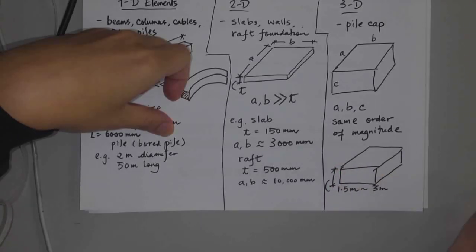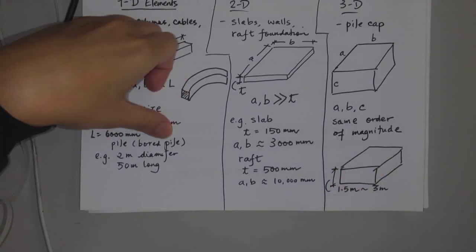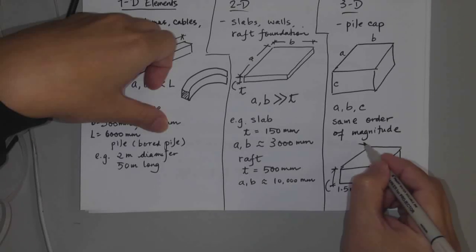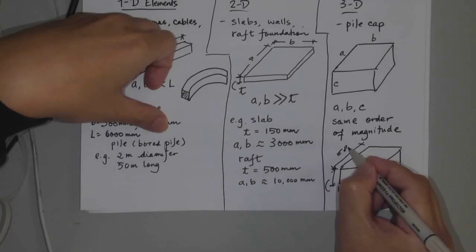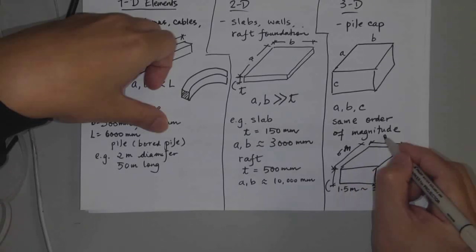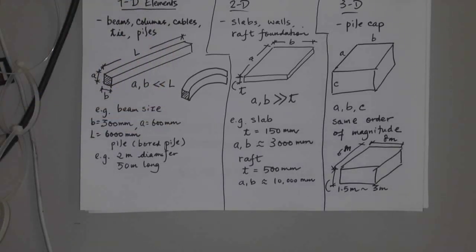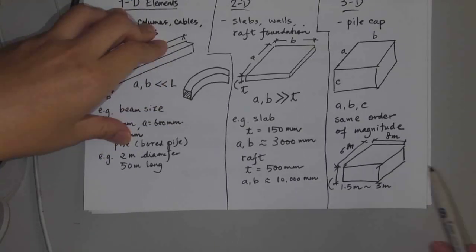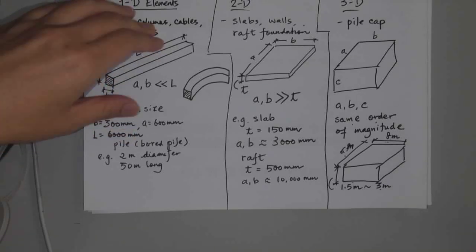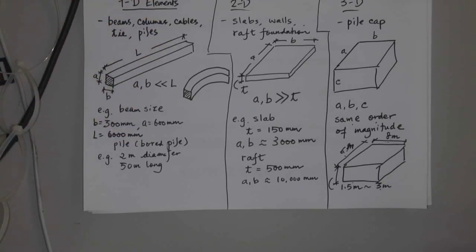成層樓咁高. It's a huge piece of concrete. It's very thick. But the plan dimension is also large, right? So the plan dimension could be, let's say, 6 meters. This could be, let's say, 8 meters, something like this. So you can say these 3 dimensions are of the same order of magnitude. There's no big difference between them. 好似嚿大嘅磚頭麵包.